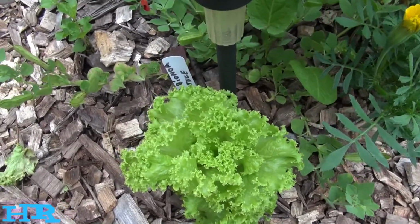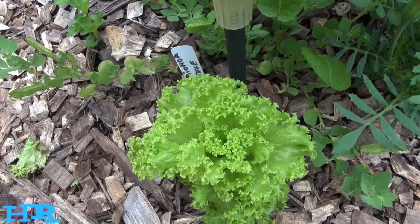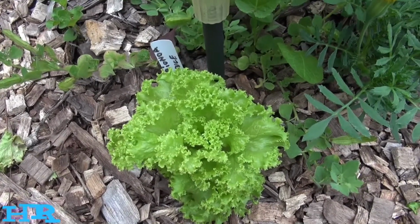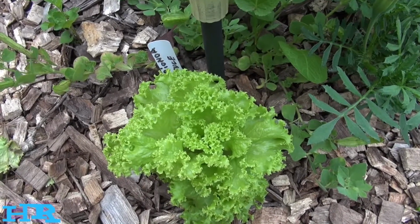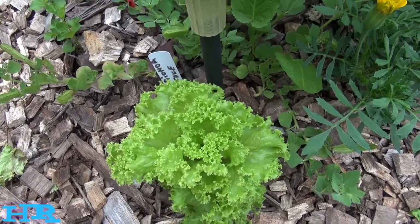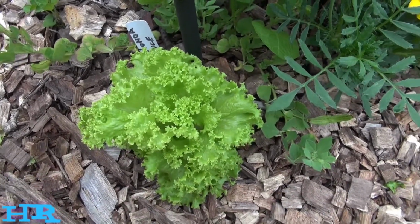providing that it's not hot like it is. I mean, it's been 80s and 90s the whole time. So I would say give it a try and see if you can grow it at the right time of the year. And if you could grow it at the right time of the year, it'll probably be nice and sweet and not really bittery.